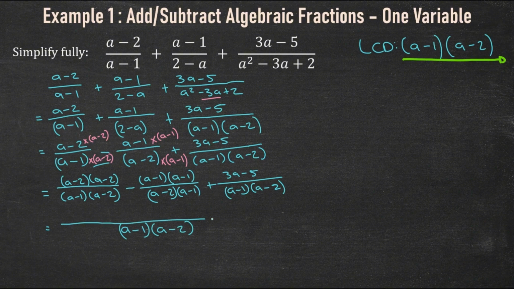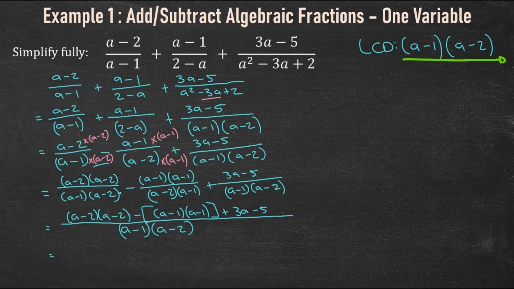Let's draw a very long line and let's start. A minus 2, a minus 2. But be careful, this is one package. So we need to subtract that whole package. So I'm going to do this. Okay, and then we will just finish up. What we are going to do now is we are going to simplify this numerator. That means we are going to get rid of the brackets.